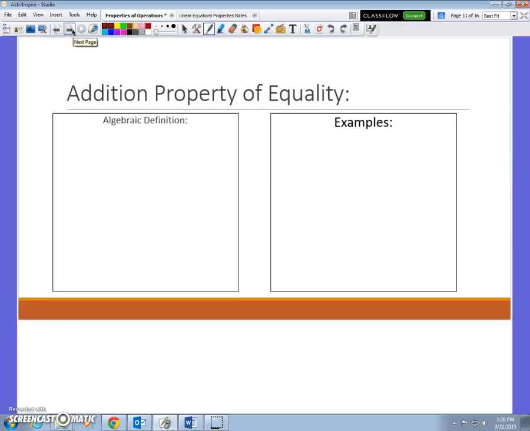The addition property of equality. Okay, here's where the fun stuff begins. A plus 3 equals 4. When I subtract the same number from both sides, that is called, oops, I should change that. We'll start with a minus. If I'm adding to both sides, it is the addition property. If I'm subtracting, it's the subtraction property of equality. So it's pretty straightforward. If you're solving an equation, you're adding to both sides, it's the addition property of equality.